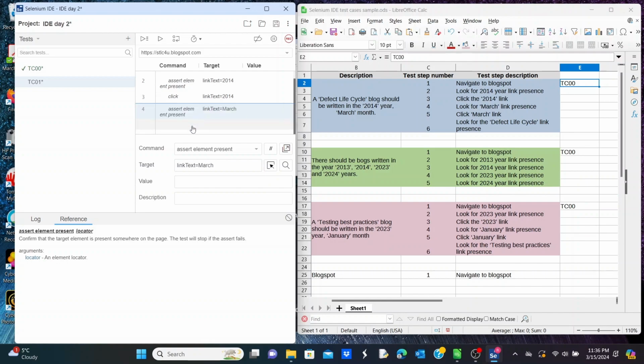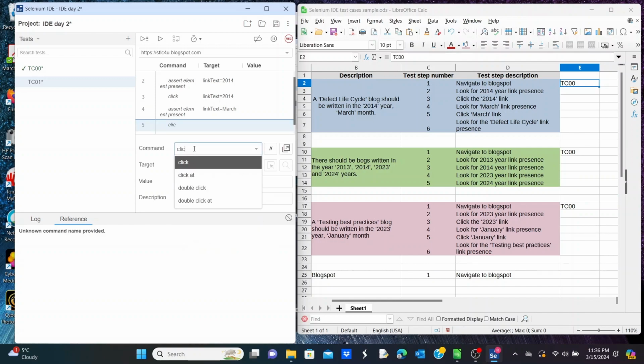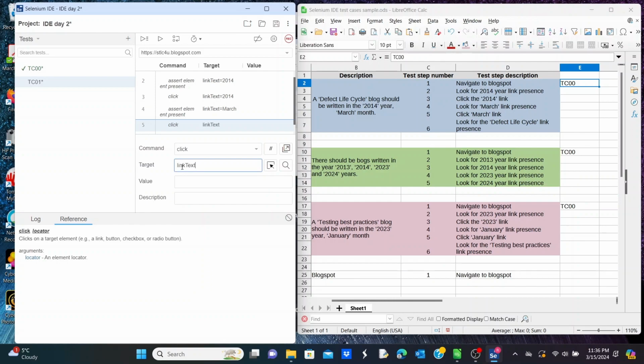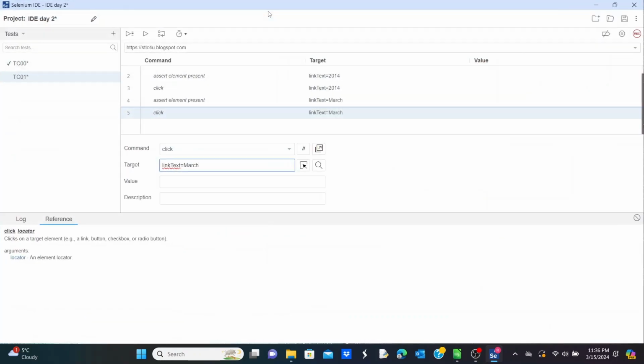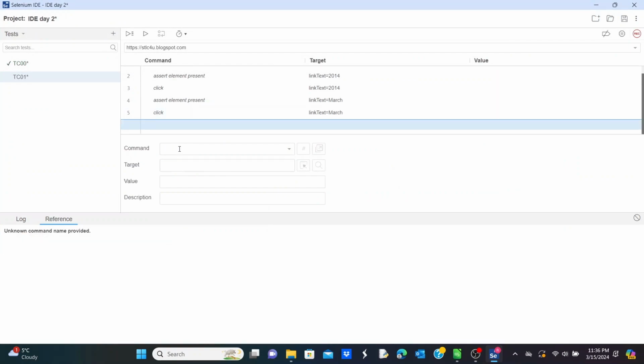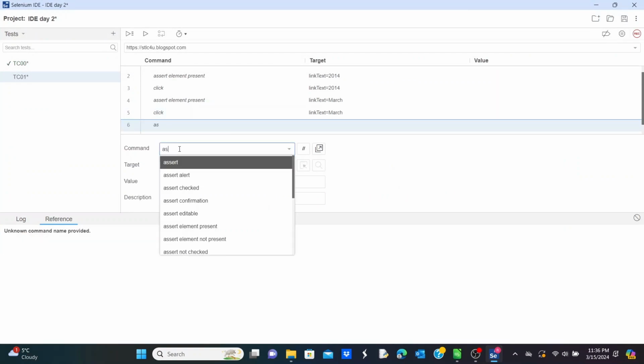Next again the next step is clicking the March link. So click, link text equal to March. And last step in our test case is again looking for an element.